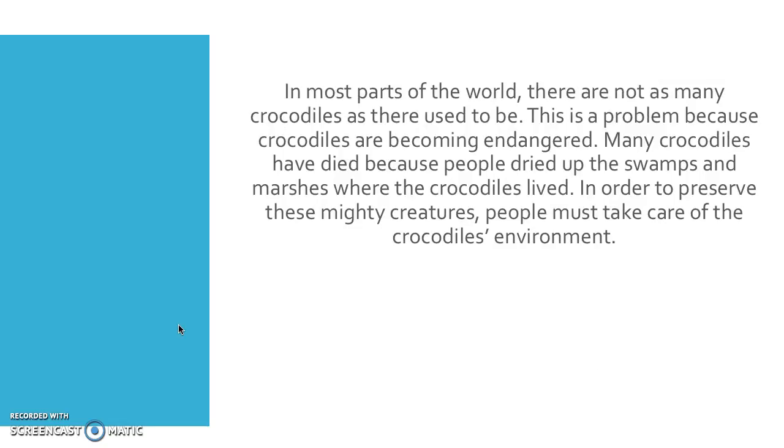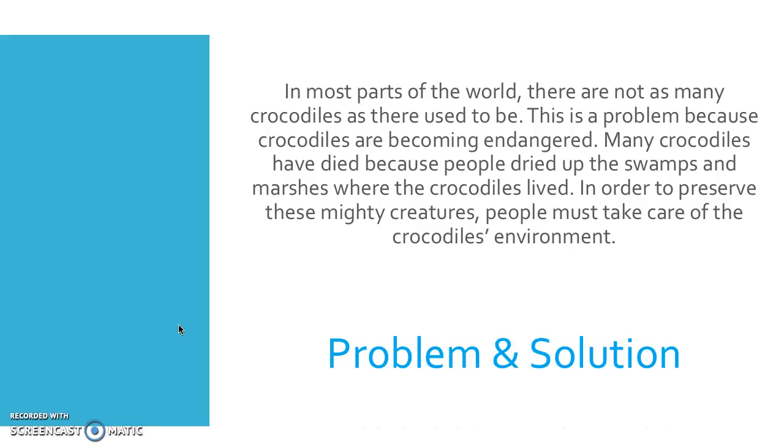In most parts of the world, there are not as many crocodiles as there used to be. This is a problem because crocodiles are becoming endangered. Many crocodiles have died because people dried up the swamps and marshes where the crocodiles lived. In order to preserve these mighty creatures, people must take care of the crocodile's environment. This would be problem and solution.